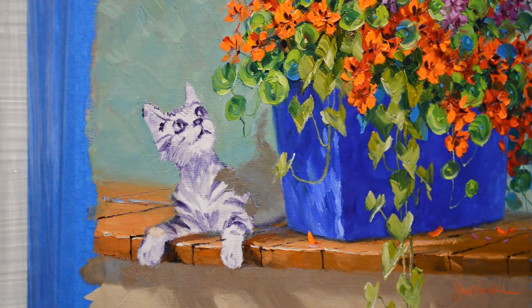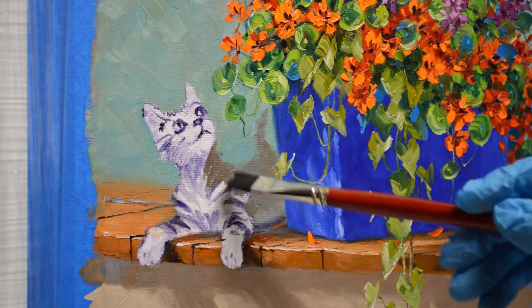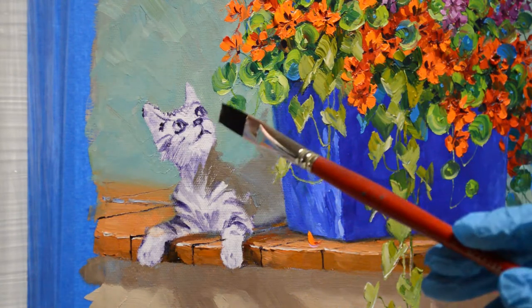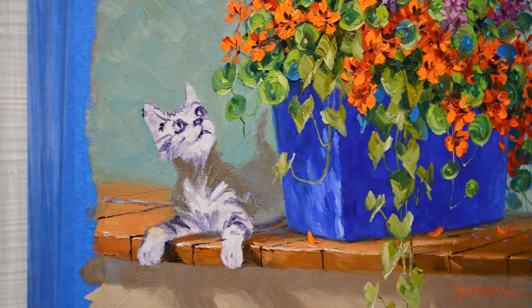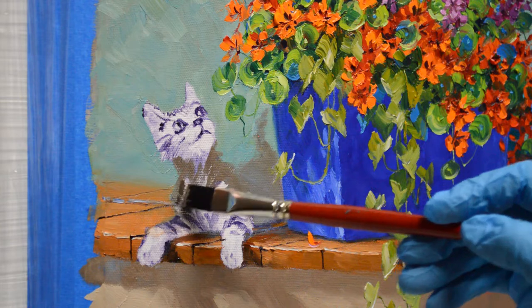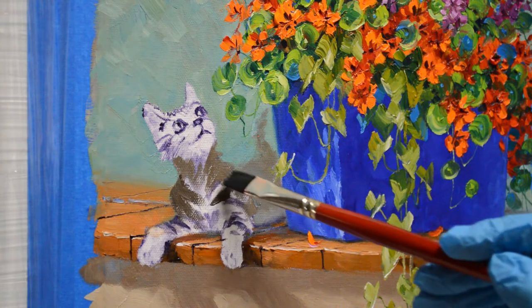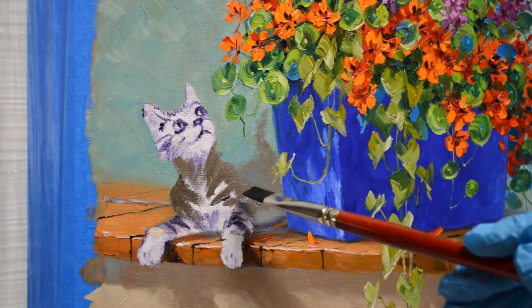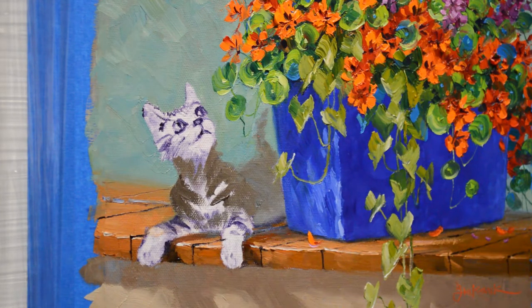Now we're going to start working on his here. Again, these edges are soft. Up under his neck. And he's going to have white under here too. But now his shoulder comes in here. He's a little more distinct as we come up in here. White here under his chin.